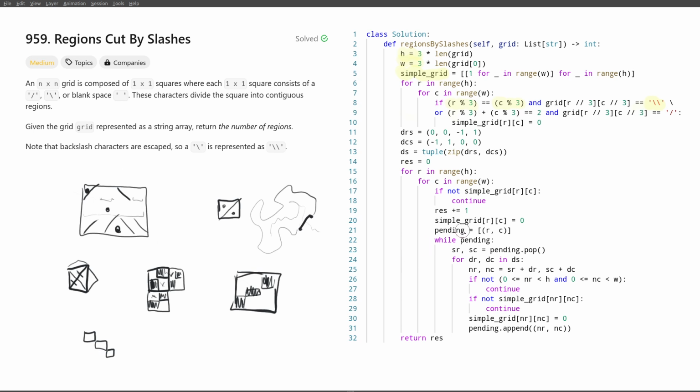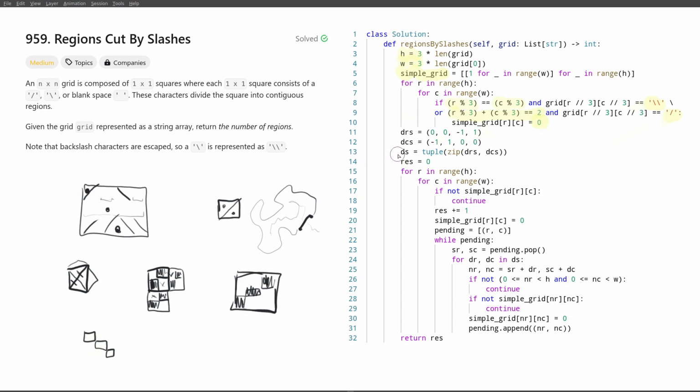And of course, likewise for the counter diagonal. Now, it's either remainders are 0 and 2, or 1 and 1, or 2 and 0. And in that case, we just notice that their sum is equal to 2. So that will be for the slash case. And of course, when we divide our row and column by 3, round it down, this is the position on the original grid that we're looking at. In that case, this is an impassable vertex.